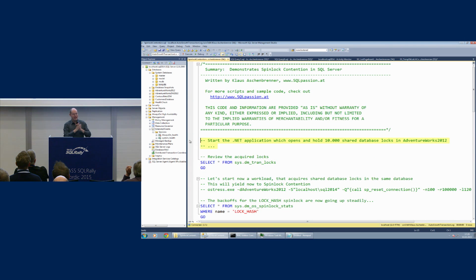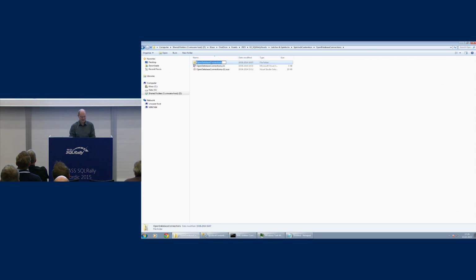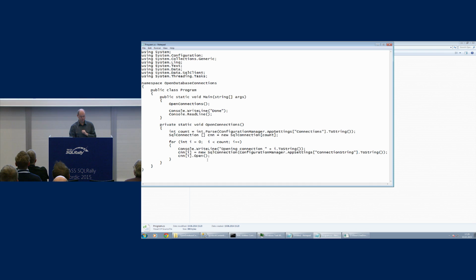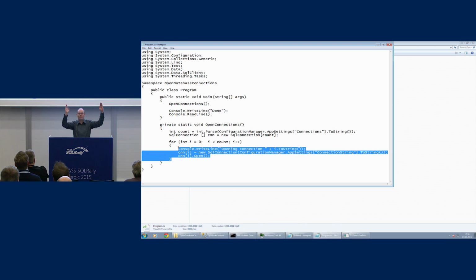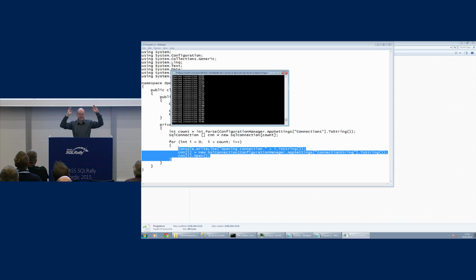I'm now starting a .NET application that I have written. I'm not really a good developer, therefore I'm doing consultancy. It's easier. I'm just starting that application, and I'll show you the code of that application. What I'm doing is very simple and very effective. I'm just opening a SQL connection, and I'm not closing it. And I'm doing that 10,000 times. This means that after a few seconds I have 10,000 shared locks in the same hash bucket in the hash table of the lock manager. Okay? Let's wait a few more seconds. It takes some time. I'm just always writing scrappy code.